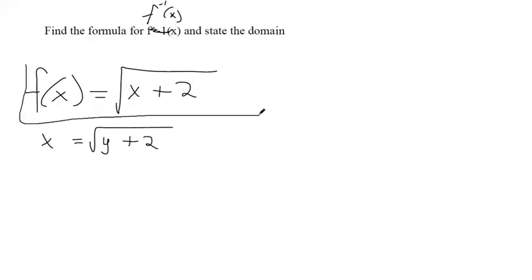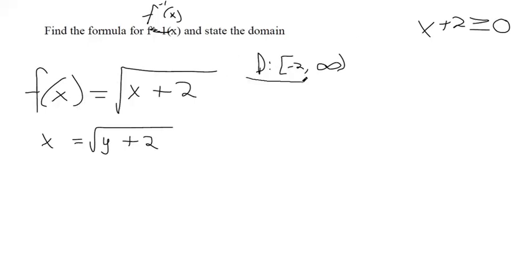So often with these questions, this is the algebra stuff you have to do, but you want to start by considering the domain of this function and the range. The domain of this function is negative 2 to infinity, because I can't have a square root of a negative. So x plus 2 needs to be greater than or equal to 0—that has to be true, or else we're square rooting a negative. So that's the domain.